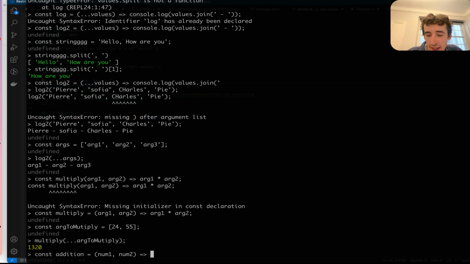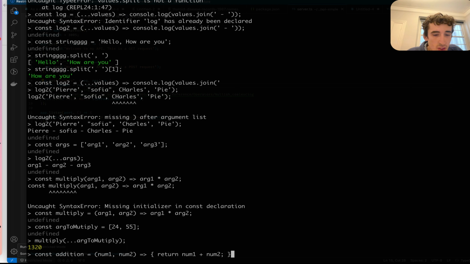And again, I will use the curly bracket, just so you see. And I'm going to just return that. I like to do it differently so you can see, but since we only have one instruction in the arrow function, we don't need curly brackets. It's only if you have more than one instruction inside. And num2, perfect. And that's it.